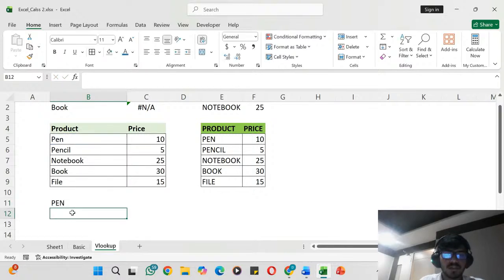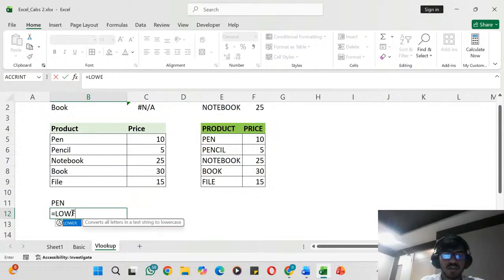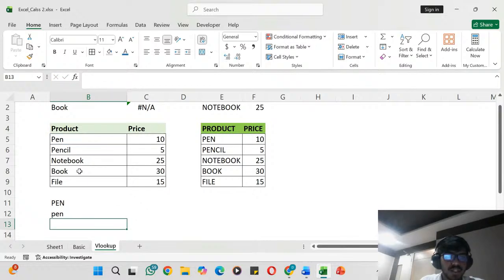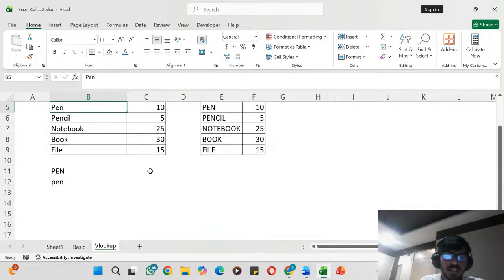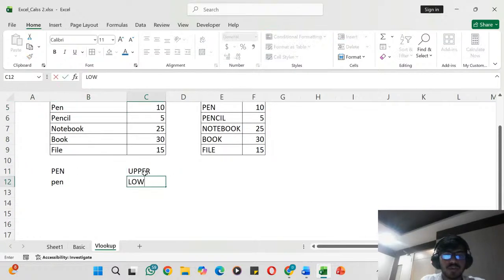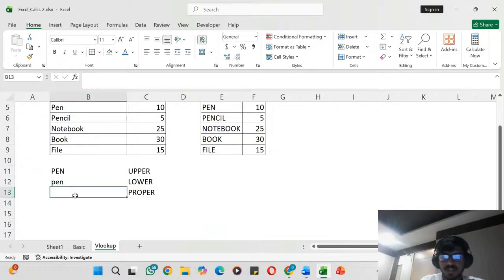If I want lowercase, you click on equals, LOWER, and click here. But if you have lowercase and want proper case, you use the PROPER formula. Look at this.